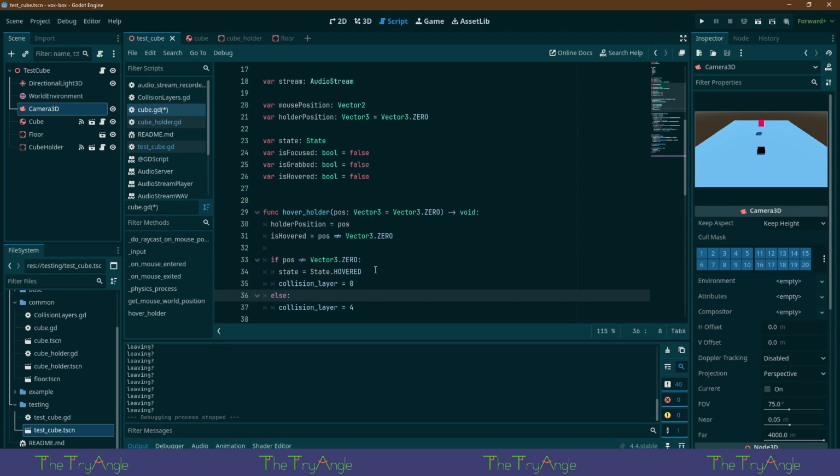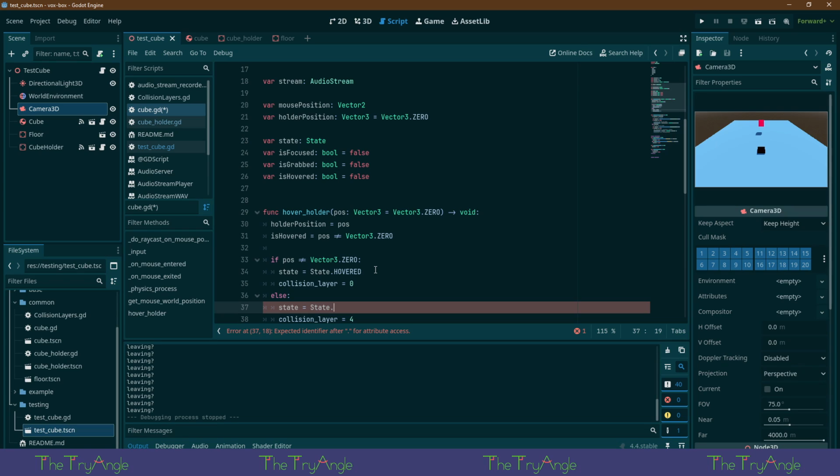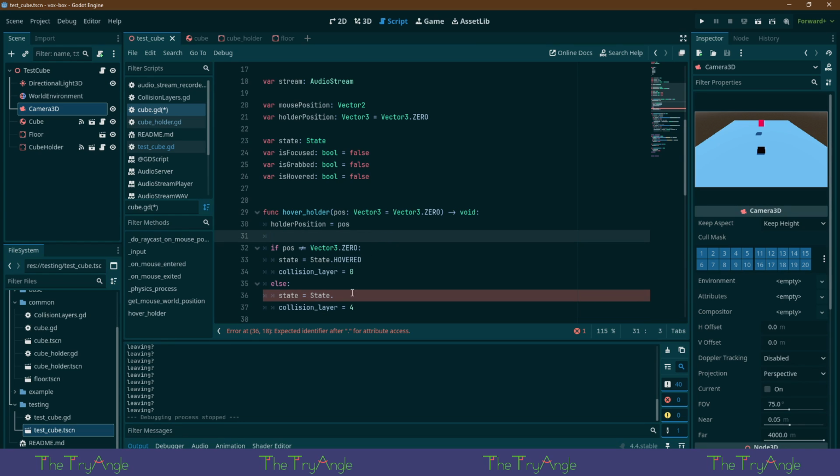State is hovered. But if not, our state returns to grabbed.